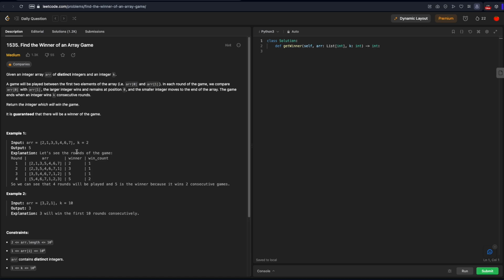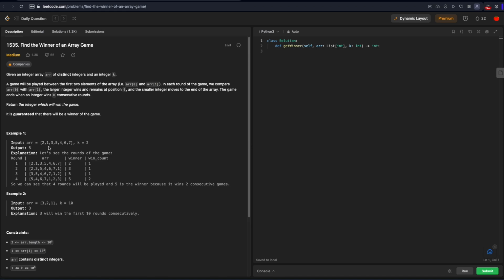Now, when we move an element to the end, if it cycles around and comes up against index 0 again, it's going to lose again. We already know it's going to lose because we've already done that comparison. So once you have an element that's been compared once and lost, it's always going to lose. It's never going to win again. So once we have that element losing, we don't actually have to move it to the end of the array. We can just ignore this element. We already know it's lost.